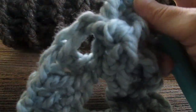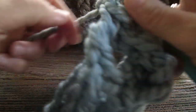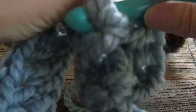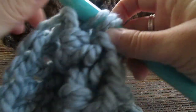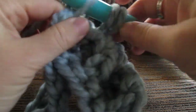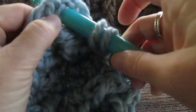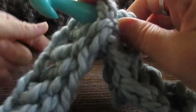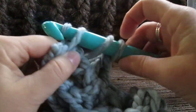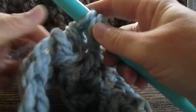I'm not going to keep going because this is the same as it was in the other videos, where you just keep alternating your front post, like we're doing right here, and your back post. You keep going around and around. Now, with this yarn, I did finish that other skein yesterday, and it gave me 6 inches of fabric working this way, so I'm just using this as a demo. I'm going to frog this back and add it onto that, so together it should be about 12 to 13 inches, which is plenty for a nice big chunky cowl.